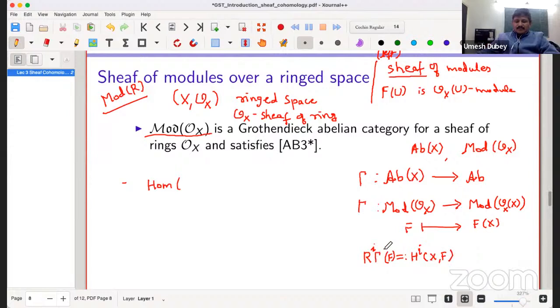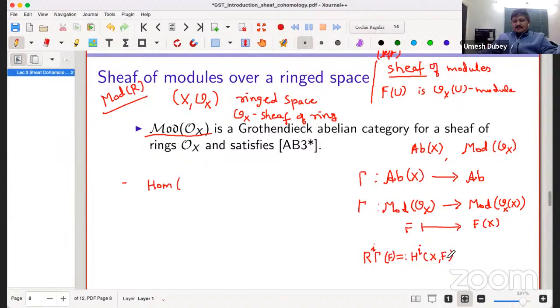So basically, the way you define this is you just take the injective resolution and then apply this gamma on that, and then take the cohomology of that complex. There we used a more general result, maybe we'll try to recall those, that something becomes a universal delta functor. Some property called universal delta functor.